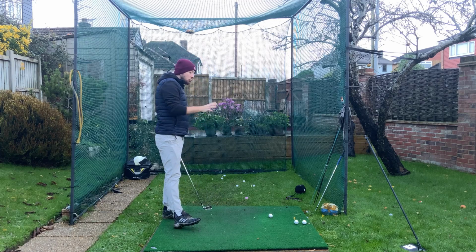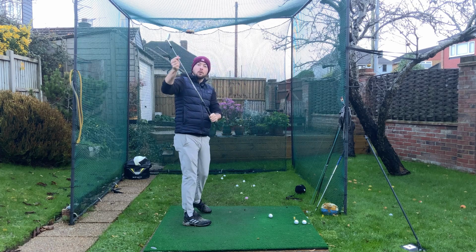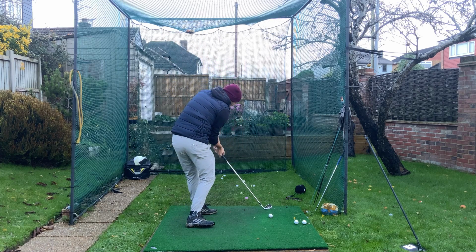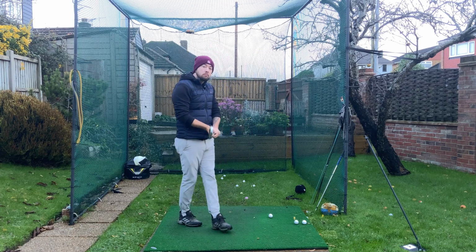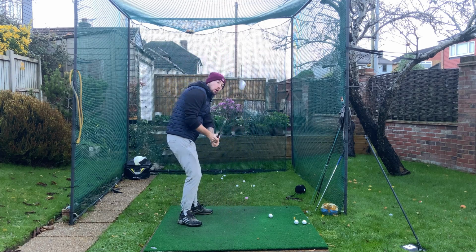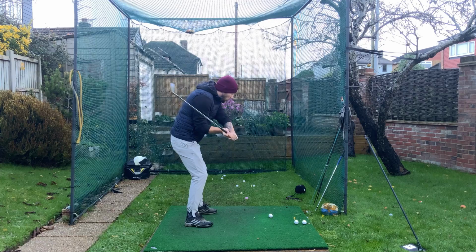but that is crucial for them there to start to do what they're doing from there, and that is their rotation. Why shallowing the golf club is so good for us is because it enables us to be able to turn and functionally deliver good angles and good conditions to that golf ball to be able to hit good golf shots. Why a lot of you struggle with rotating and having it actually help your golf game is because you have a steep shaft, and then when you rotate with that, you're going to hit down to the core of the earth. So for them, they have that nice shallow shaft, which helps them rotate.